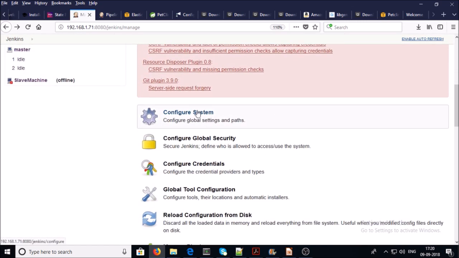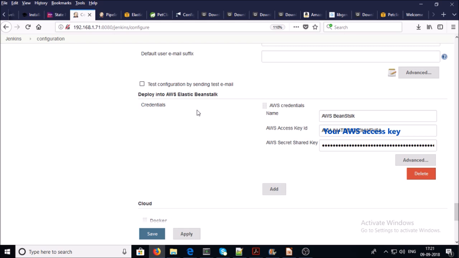Go to Configure System, go to the AWS Elastic Beanstalk section and provide the AWS access key and secret key for your AWS account. I'm not going to explain how to get the access key and secret key from the AWS account. There are tons of articles available. Go ahead and collect your access key and secret key and configure them over here.